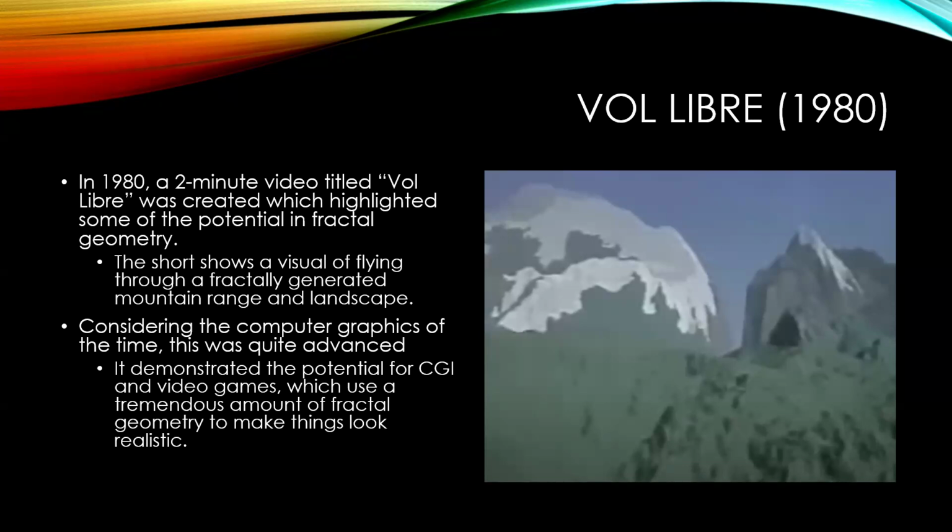I mean, a 2-minute video in 1980, which was completely computer generated. It was completely done by fractals. It was unheard of. And if you watch it, it's a little bit weird, and by today's standards, it's nothing great. But for 1980, we're still talking about very early computing, and this was very advanced.